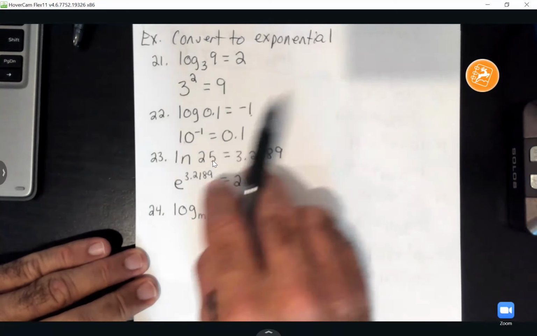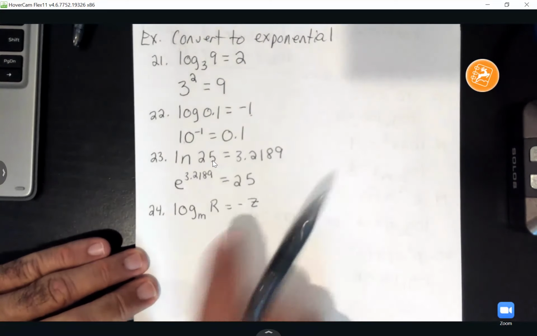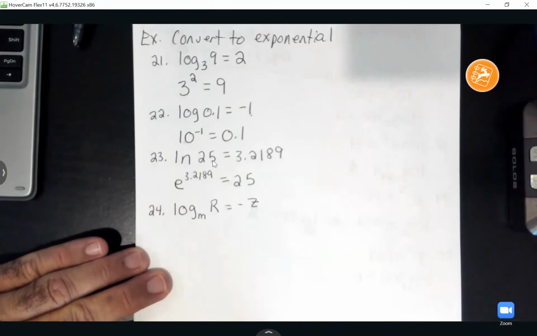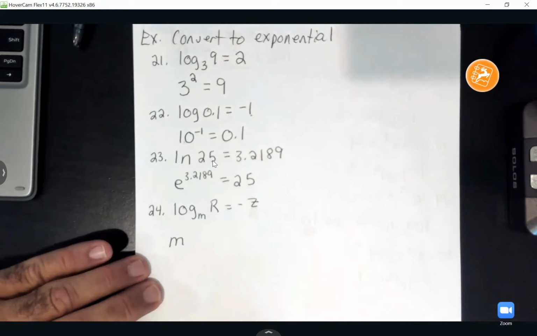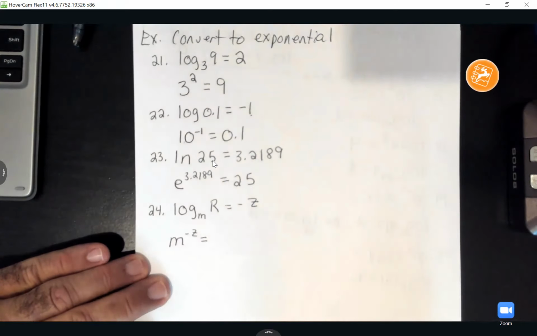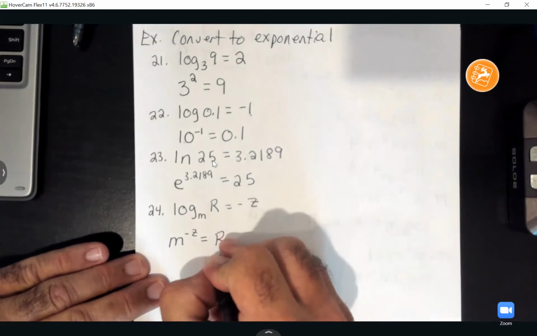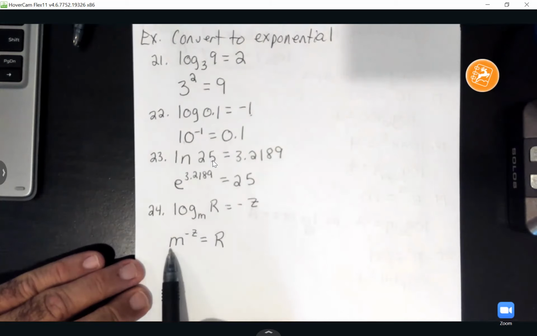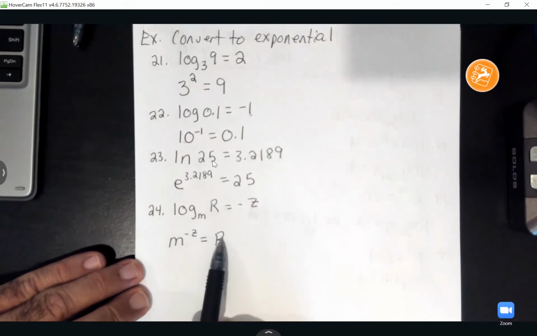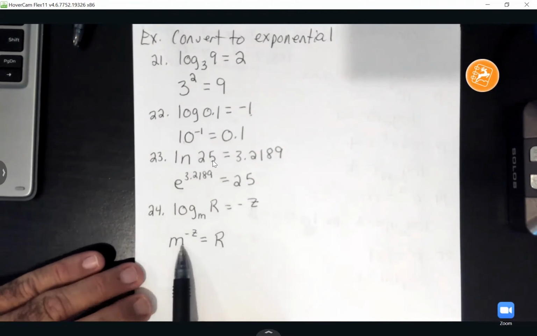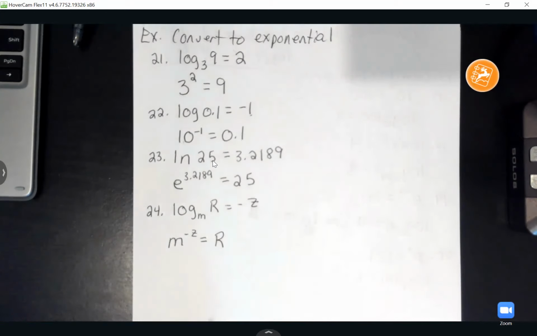So once they think you get good on stuff, they throw the alphabet at you. So what I need is my base, M. All right, what's going to be your exponent? Negative z. And that's going to equal that result of a R. Now, y'all be really careful. If they use little m, you got to put a little m. Capital R, you got to use a capital R, and then that little z. They are very picky about capital letters and lowercase letters, okay?